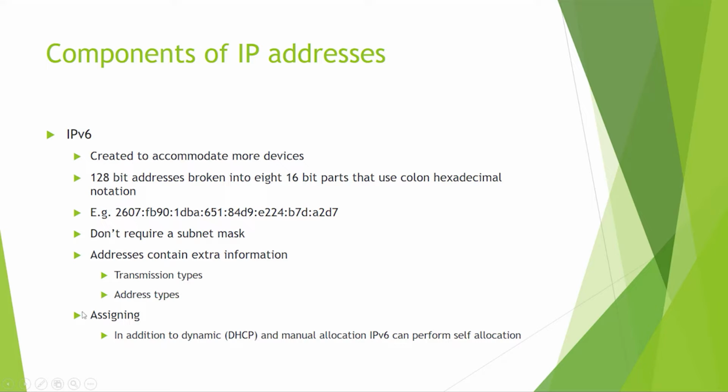Now finally, how do these get assigned? We talked before about how the IPv4 addresses are assigned either automatically using DHCP, we're going to talk about that in just a moment, or manually typing them in. The same is true with IPv6. They can use the dynamic DHCP or the manual allocation, but they also have a feature called self-allocation that is possible with certain setups. Again, this is something that you're not going to run into too much on local network administration, and something that's a little bit more of a server administration concern.